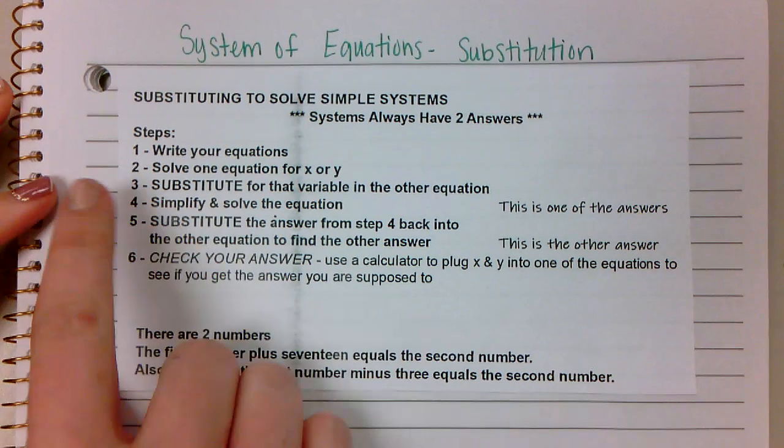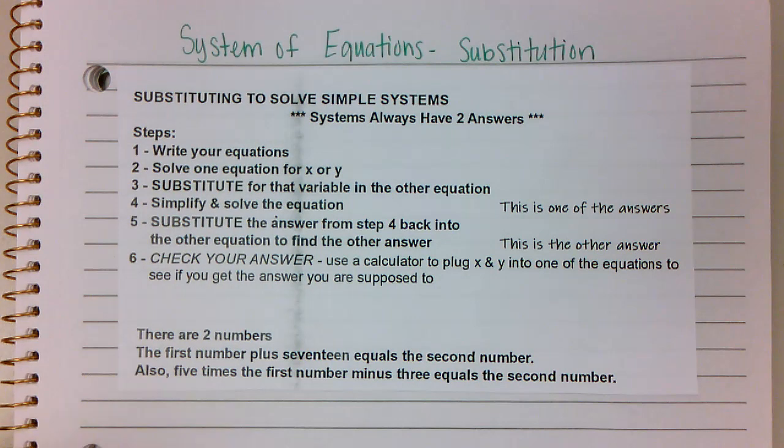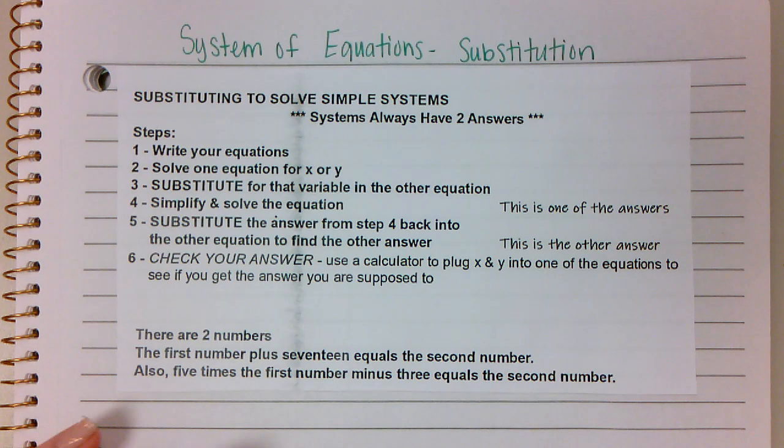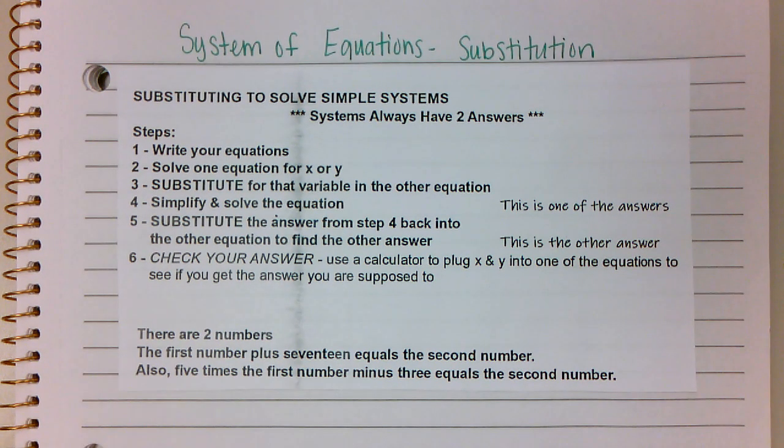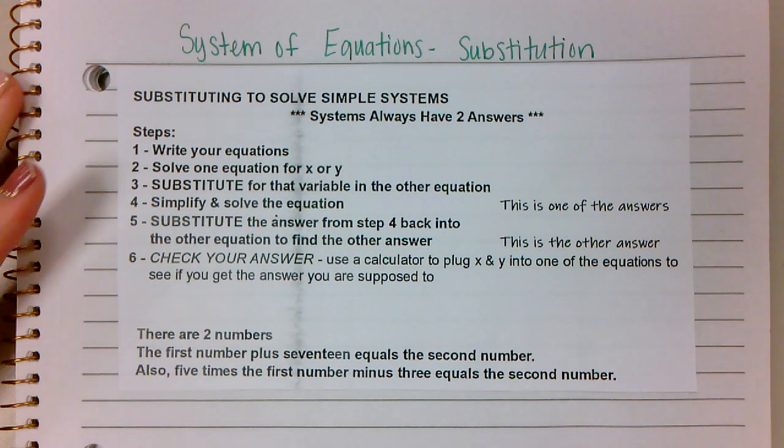So when you have two equations, instead of trying to graph them to find out if there's one solution, no solutions, or many, you can substitute one into the other and figure out what that x value and that y value would be. If there's one x value that equals one y value, that would be one solution. And tomorrow we're going to look at special cases where when you try to do this, it's not going to work, and that would be no solution. Or when you try to do this, the letters completely go away, and that would be infinite solutions. So today is just going to be your standard one solution, two linear equations put together.